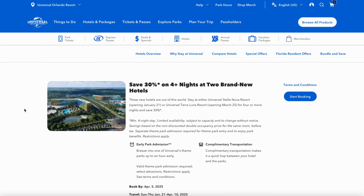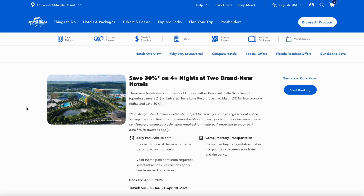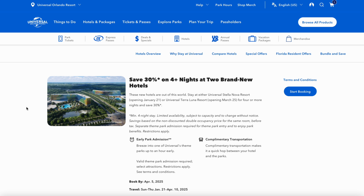Now, Universal, in my opinion, is a lot more open, a lot more lenient, and a lot more offering, if you will. They do, in my opinion, offer a lot more than Disney World as far as offers go, because they discount tickets, or they flat out offer BOGOs, like buy one get one free. I believe there are a lot of times where if you buy 2 days, you get 2 days free, just because they want you to spend more and more time there. That's the whole idea. So that's cool.